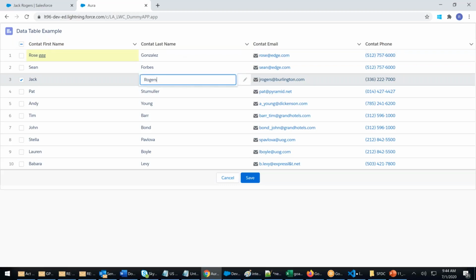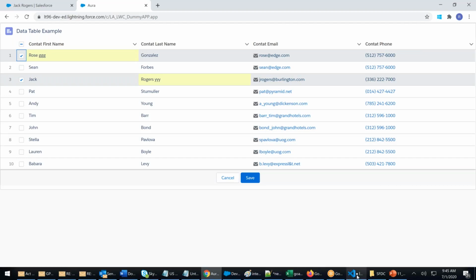See, there are two changes in the screen. These two have to be saved. When I click on save, I check it and I click on save. Both have to be saved, one on the first name, one on the last name. Like this, I can also say editable true, editable true. Somewhere I change the phone number.